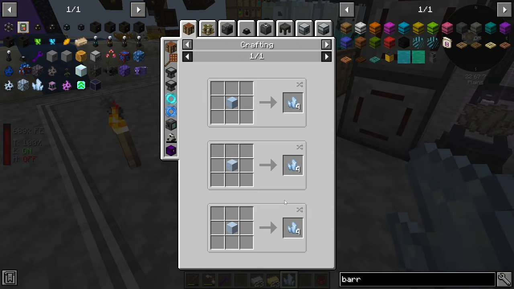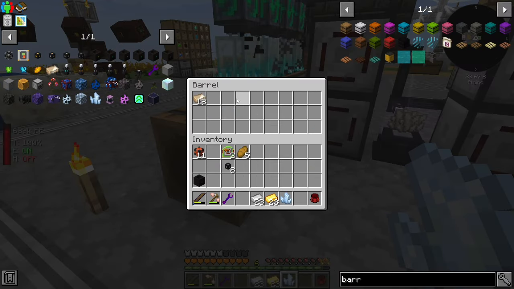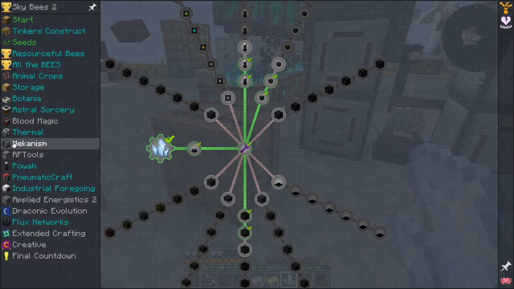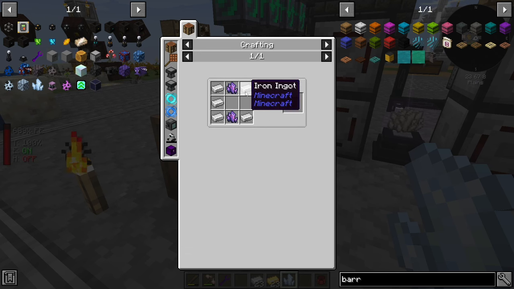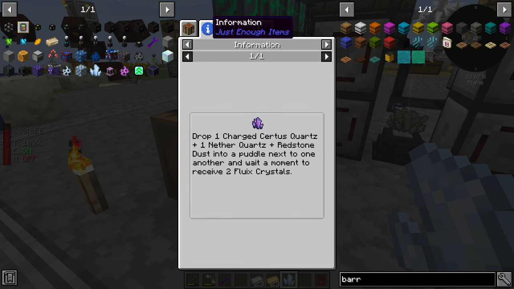Why is this important? You know what? Oh, it's going to make the other one. Why is this important? Well, first off, it's a quest element. Right here. And that quest element unlocked. Did it not? Yeah, it unlocked Applied Energistics, where we're going to be able to make a charger. And, ooh, that's going to be annoying. We need Fluix Crystal to make a charger.